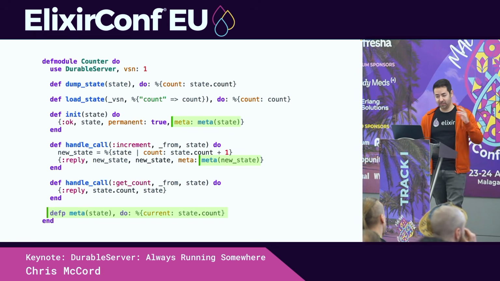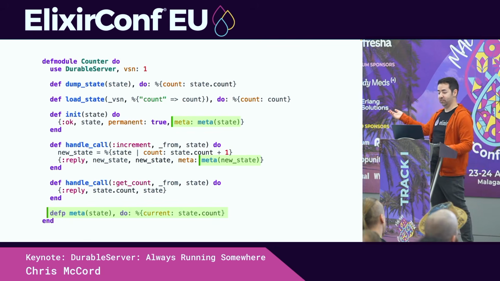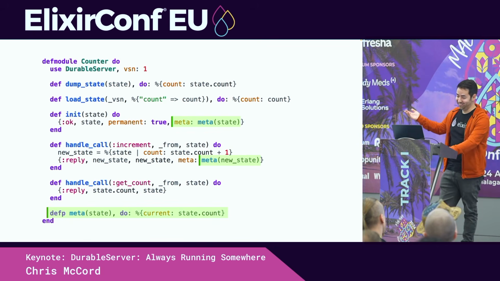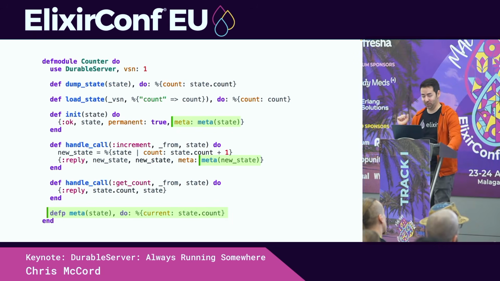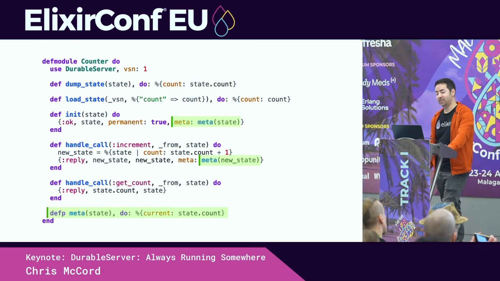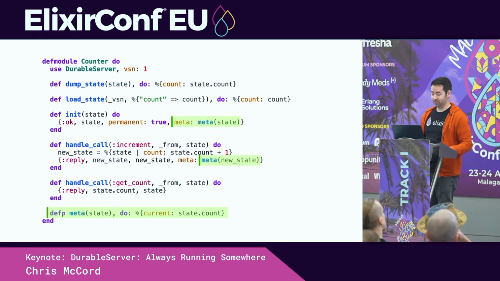And the other cool thing about this process group with metadata idea was it can export any metadata about itself at any time. So if we wanted to add our DurableServer counter, we could say, anywhere on the cluster should be able to see the current count without going across the network or across the world to ask the process, hey, what's your current count? So your init can export metadata, and then anytime you experience a side effect like increment, it can also export its new metadata, which is an arbitrary map of data. And then that will be available to any node on the cluster to be read at any time.